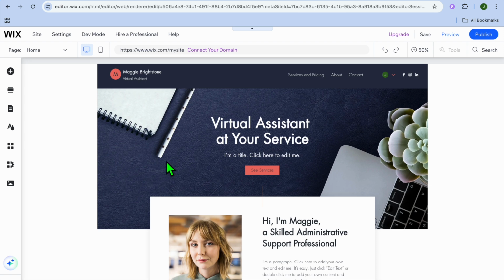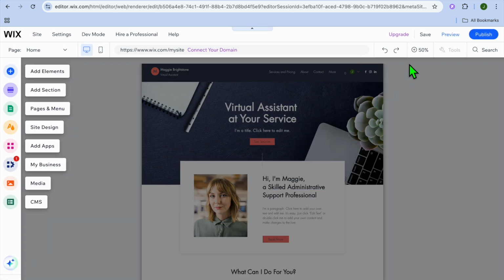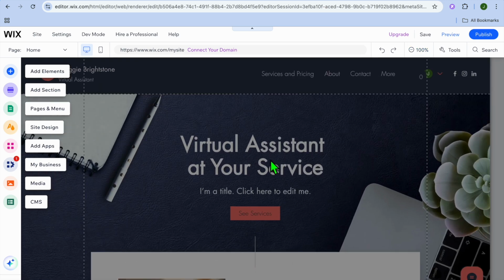After selecting edit, you'll just give it a few seconds while the website is being rendered in the background. Once it is up and running, I'll show you how to continue editing your website. Once here, you could tap on the search bar or the box right here and type in some information, and then the Wix AI would compose content that can be added to your website. But normally I would just close the box, then tap on the plus 50% in the top right hand corner.